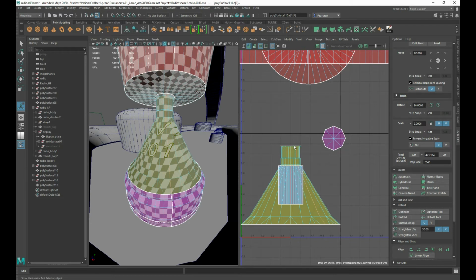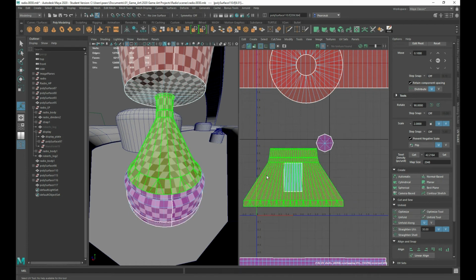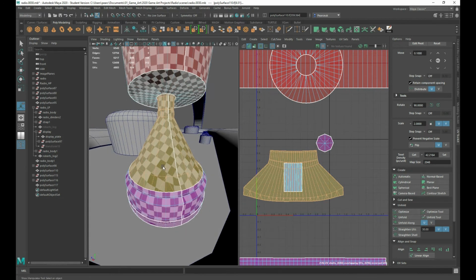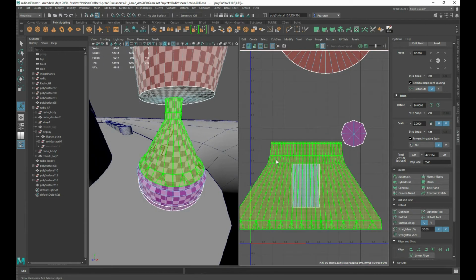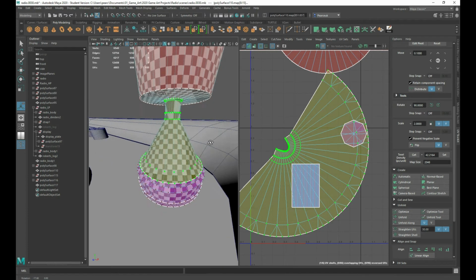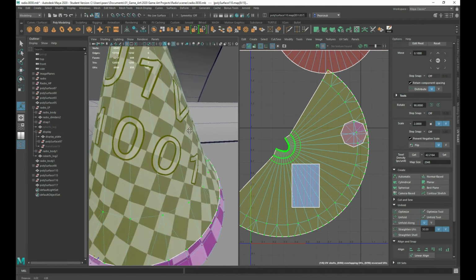But we'll have a go. It's only going to be chrome, so it's not the end of the world. And then I'm going to unfold on U, just like so. Then I will unfold along the V, which will curve it, which makes it better, but then it's harder to texture. So it's a balance with a shape like this. And if I was to unfold it, it will span it out, and that's going to give me the best UVs.